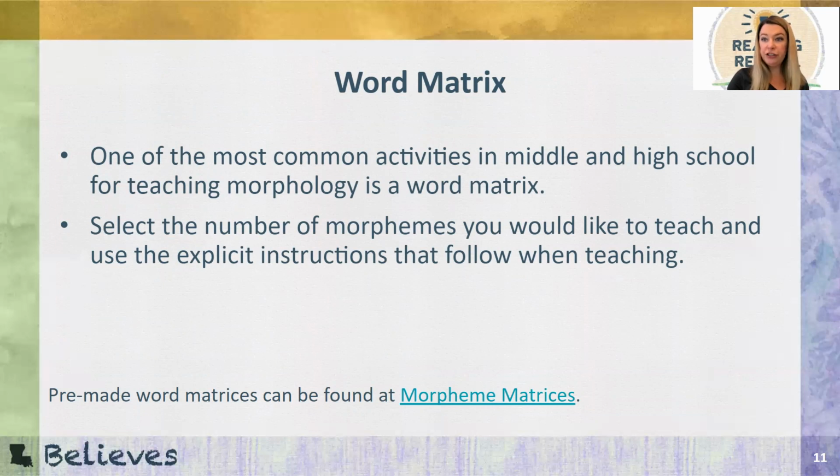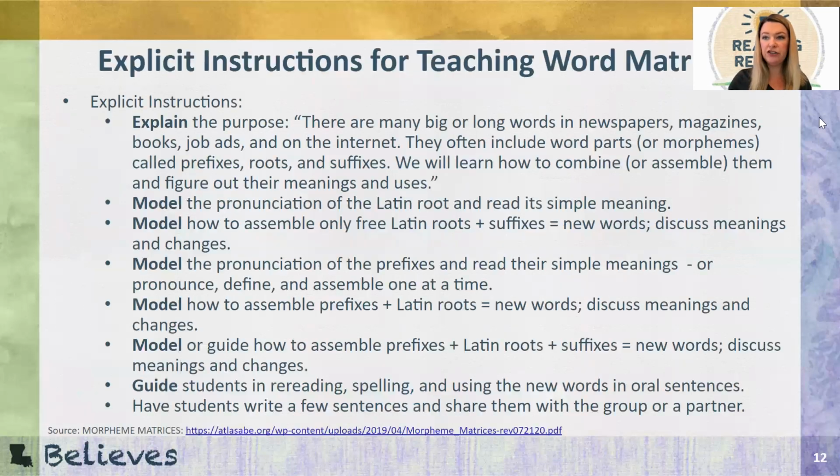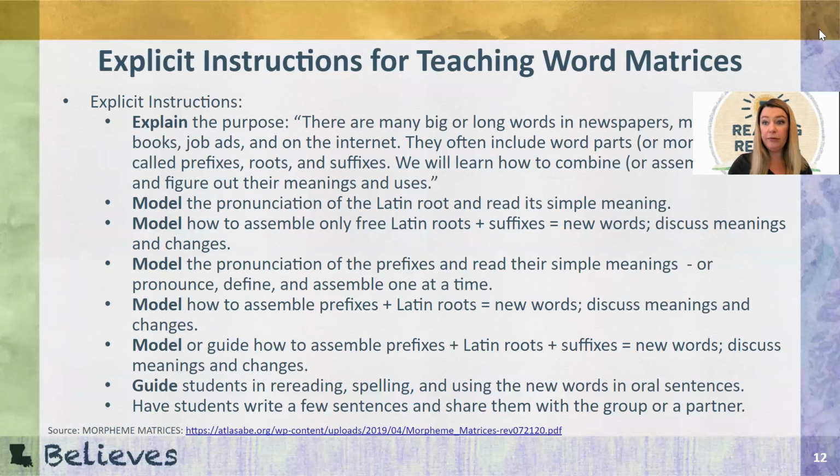You don't want to introduce too many morphemes initially when students are just learning. So you really probably want to stick with maybe no more than like 3 word matrices when you're just starting out. And then you can determine how fast your students are picking up on it. And you can add more after that based on looking at the words in your unit. If you have 10 words in your unit that are really integral in students understanding those to understand the content of what you're teaching about, you might want to just prioritize by importance which ones they are and start with those first. So here are some instructions for teaching word matrices.